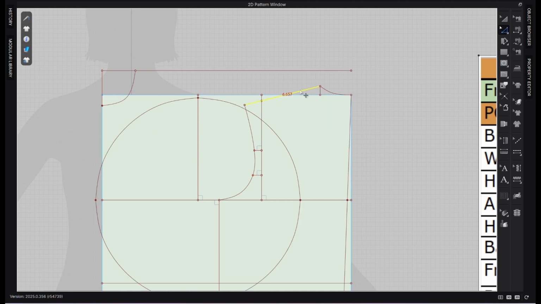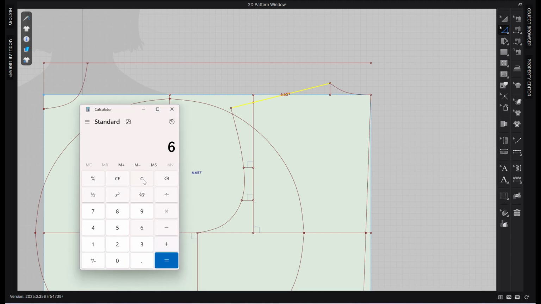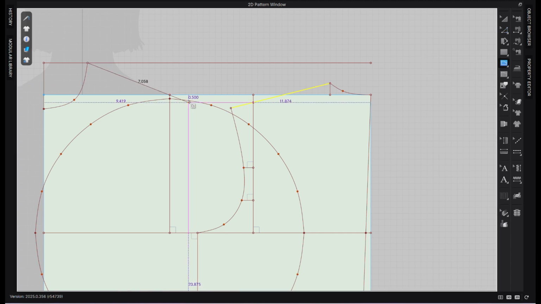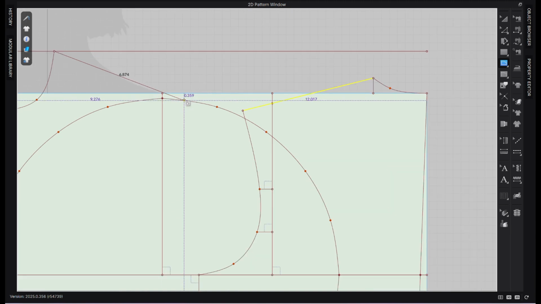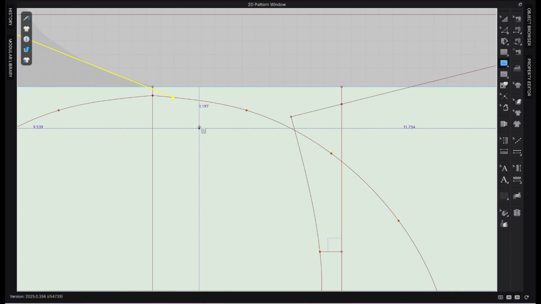So I measure my back shoulder first, 6.65. So this amount minus 0.2 is 6.45. From here I need to meet this measurement, 6.45. And double click.